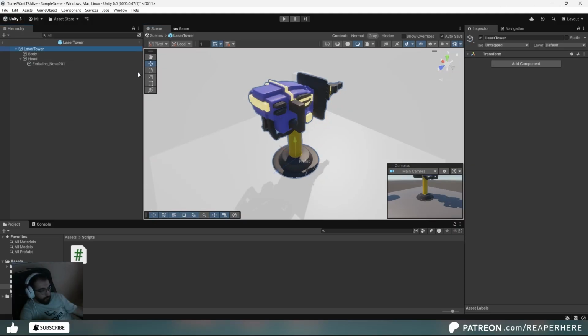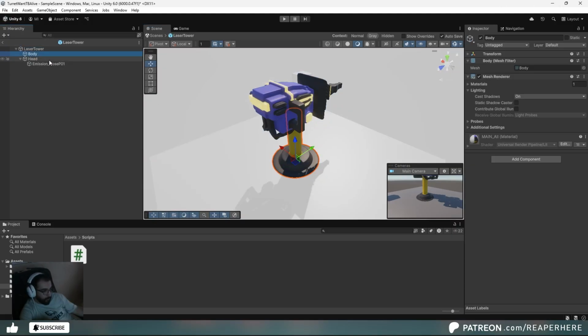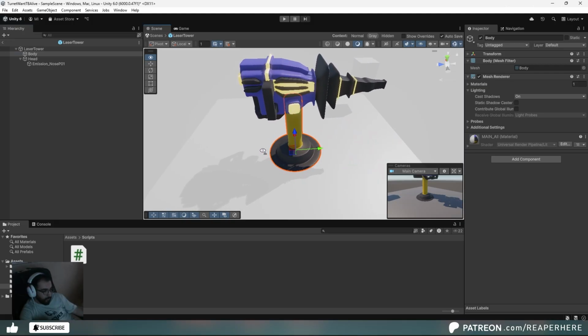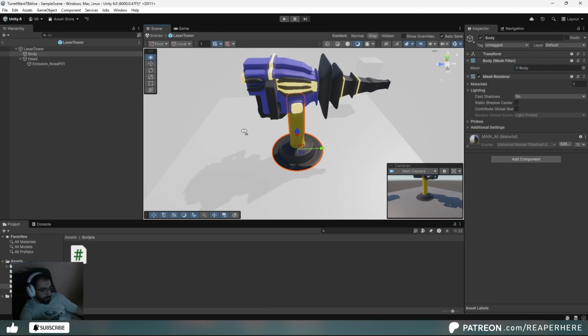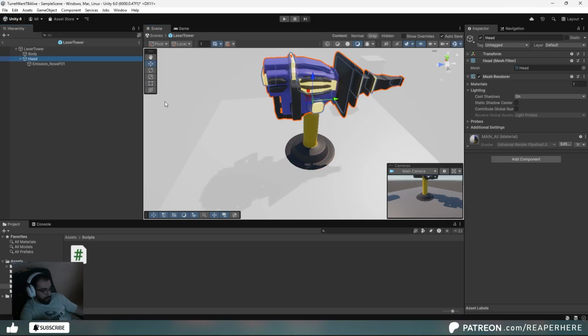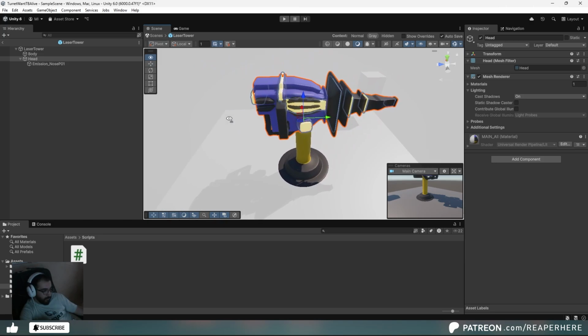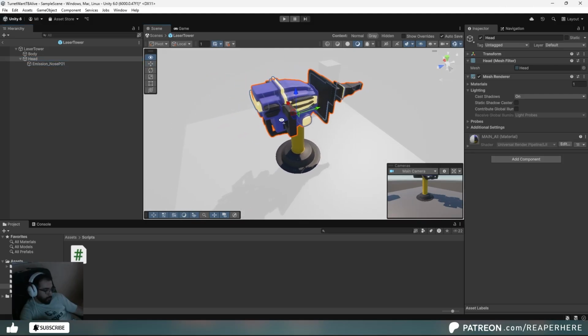Let's just open this prefab. We have this body. You see this body pivot point, this body is facing up, which is wrong, but this is not gonna affect me. The head's gonna. Yeah, it's a bit tough. So what about emission? Emission also has the same problem. I think that's all my mistake.